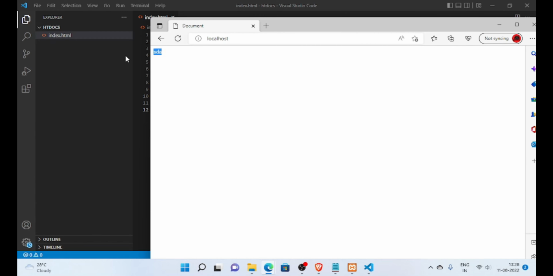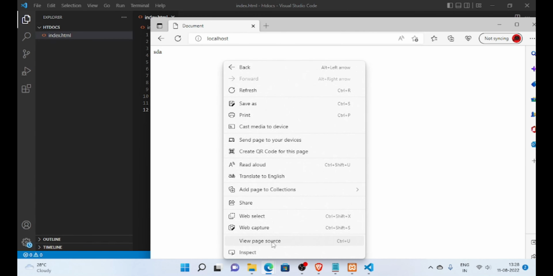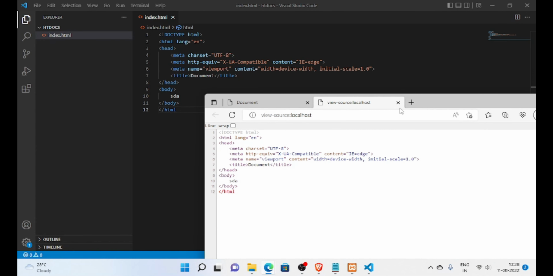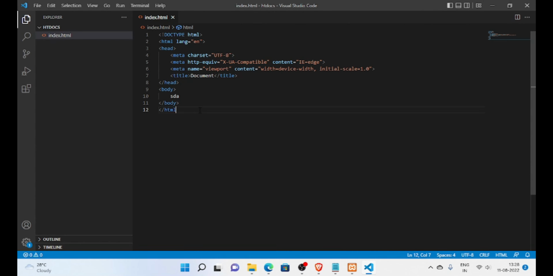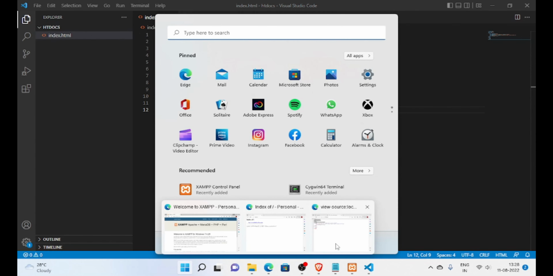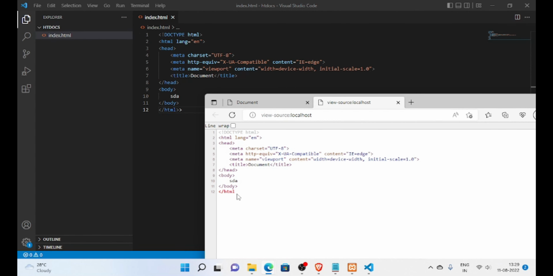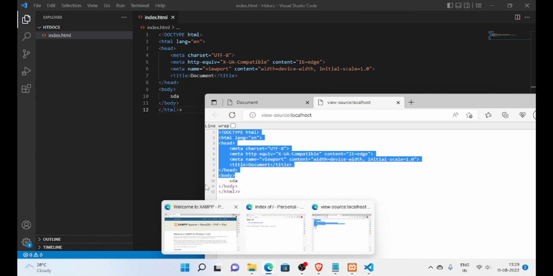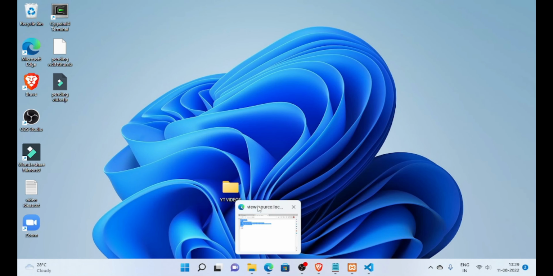Now as you can see, the things I have entered are there, and if I right click and view page source, as you can see this source is the same as this one. So if I make a change over here, like if I put an extra character here, and then I open Edge, as you can see it edited that over here also. If I reload, yeah. I'll just close the other things in Edge that are open.